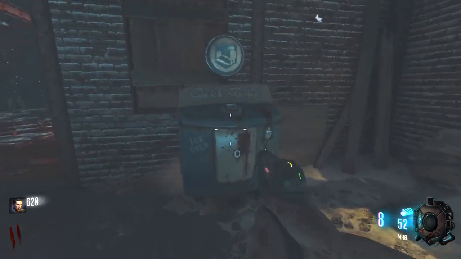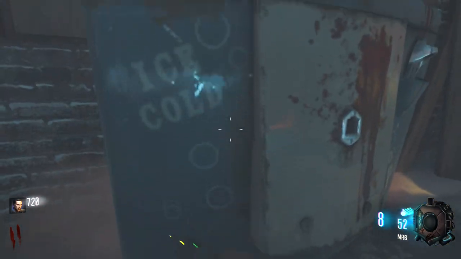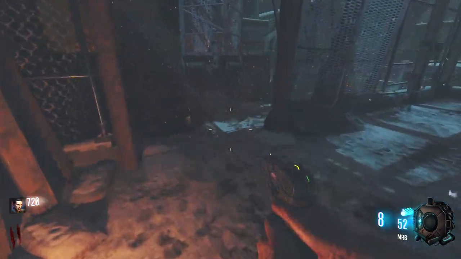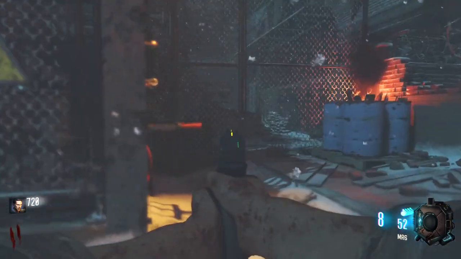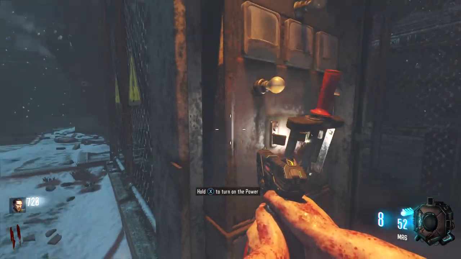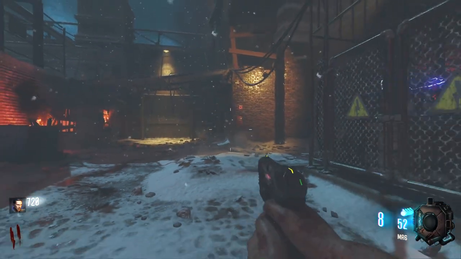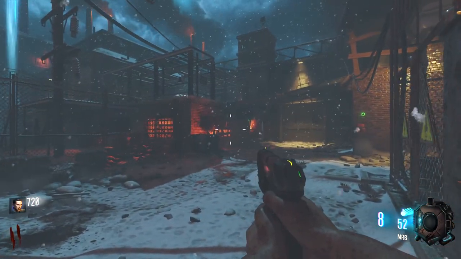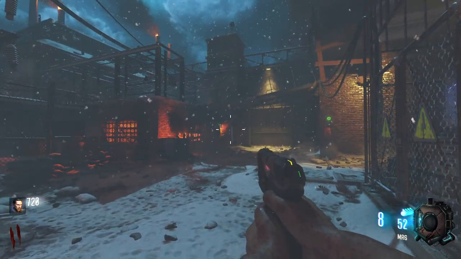Quick revive is right here. So if you want, you can go ahead and purchase this straight away. Remember to lie down next to the perk, get the most points. But you want to come over here, drop down. The power switch will be right against this wall. Go ahead and turn this on. And now all the perks will be available for you to purchase. Quick revive is always available to purchase regardless of if the power is on, if you're playing solo. So it doesn't actually matter, which is good.